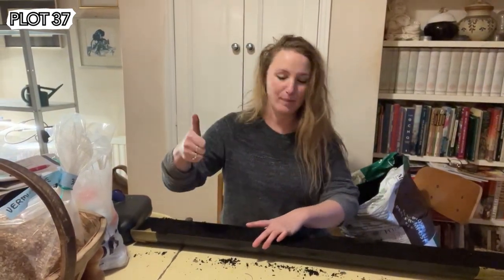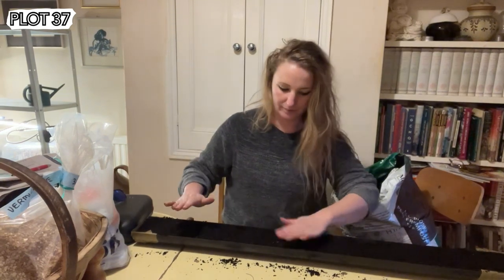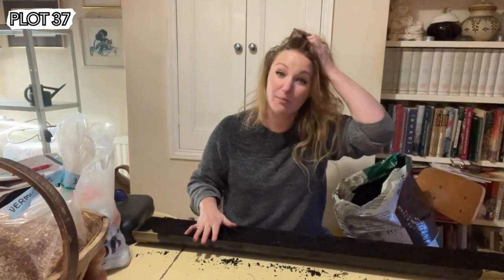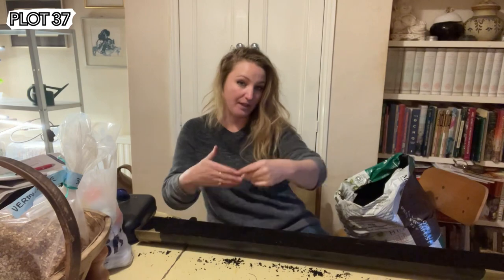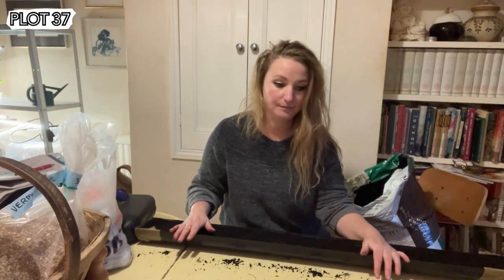Not the best, but you know, I'll just leave this until tomorrow. It's actually my niece's 21st birthday today. So I'm just going to abandon this guttering full of soil and go to the pub. I better sort myself out first though. Beautiful.